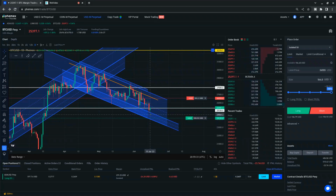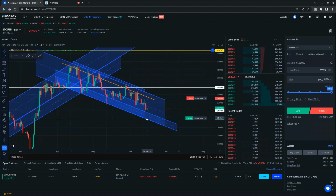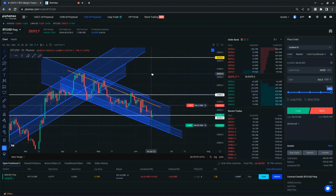And after I make this video later today, maybe I'll end up putting another long in here at around 24,850. See that? Because maybe it comes back down, and then maybe I'll close it out again by the white line. Who knows? It's a little too spontaneous for me to make videos and say do this, do that, and the video process takes a long time for me to get them out.